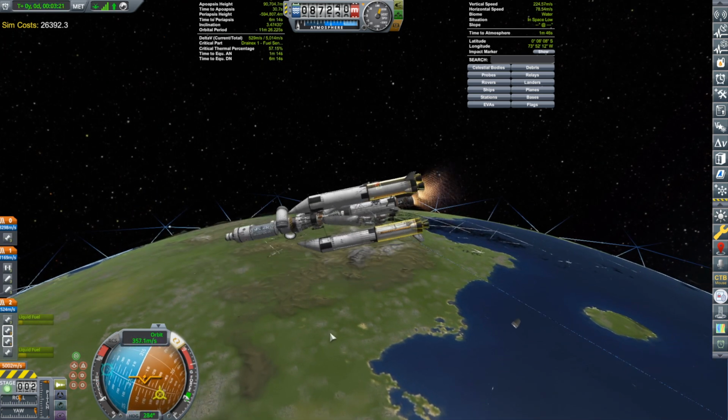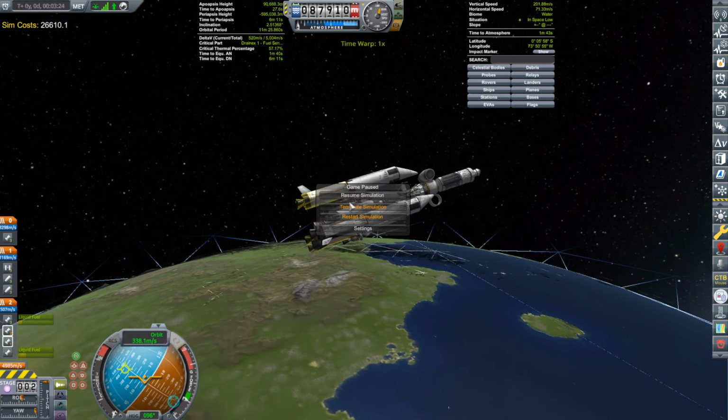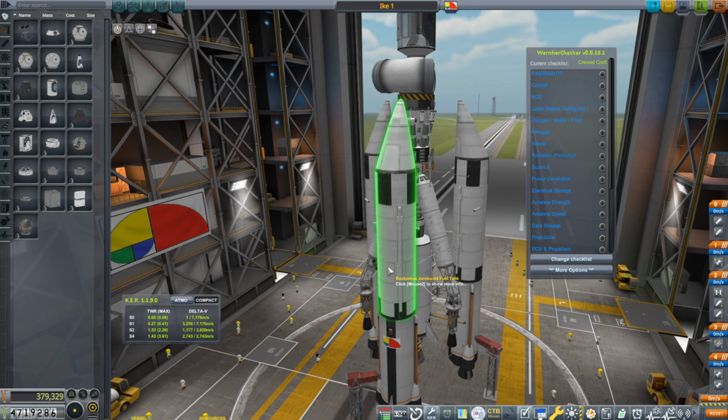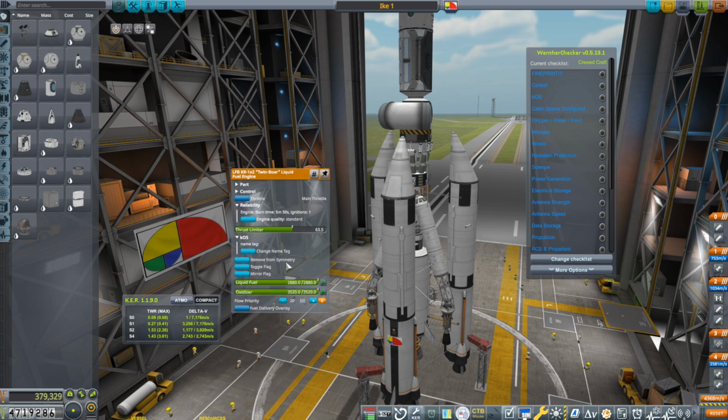Oh, two engine malfunctions. Revert flight. Terminate the simulation. Two engine malfunctions there. Probably the number of ignitions on those engines is very low. That's so unfair. What do we got here? Yeah, we only have one, so we gotta up the quality here.